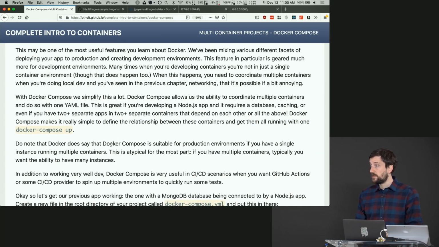Docker Compose says in its documentation that it is suitable for production environments if you have basically one host running all of your containers, which for the most part, most people don't. We have multiple hosts running our different containers, right? And you don't want to be tied to one host. You want to be able to say, scale this horizontally for me, throw 100 containers at this problem, and you can't do that with Docker Compose. So that's just something to keep in mind. If you have a production environment where you have many containers and you want multiple hosts, your solution will be Kubernetes, and we'll get into that next.